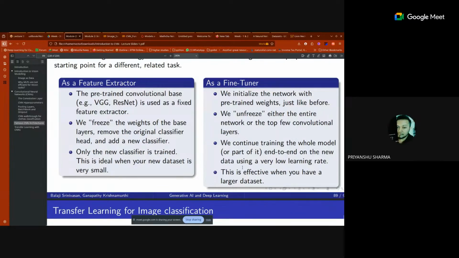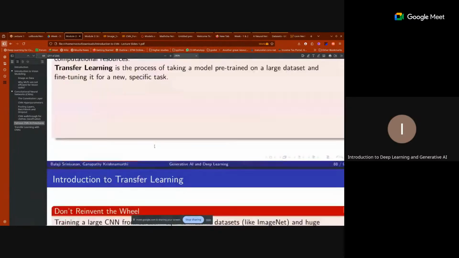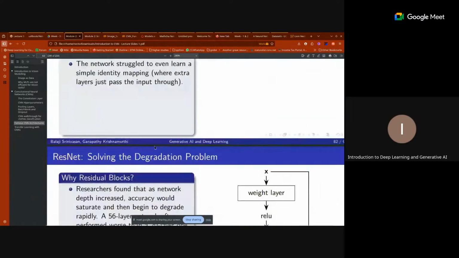Can you please explain in simpler terms how fine tuning is different from feature extraction? Okay. In feature extraction, we use the convolutional part to extract some features, and then we train a custom classification model on top of those features. So this architecture will only be used for inference. We are not going to change any of these weights, neither the classification weights nor the convolutional weights.